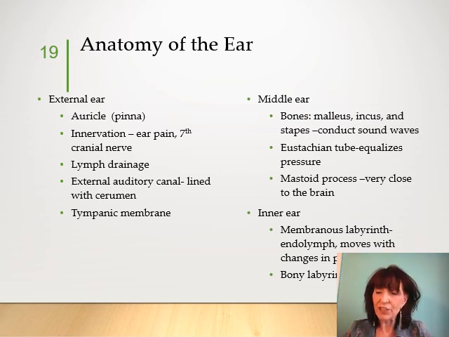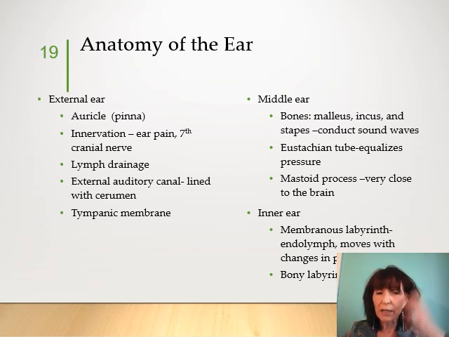We have innervation. Many nerves innervate the ear. So ear pain can be indicative of many things. It can be indicative of an ear infection. It can be indicative of inflammation of that 7th cranial nerve. So it's very important. Facial pain is protected in the canal by a thin bone covering. So even facial pain can be related to ear pain. Even tooth pain. You think it's a toothache, but it's really an earache.